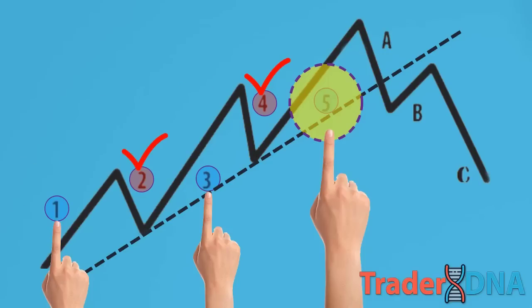In the case of a 5-wave move in the direction of the trend, Elliott Wave theory suggests that there will be a corrective 3-wave movement in the counter-trend direction, which is labeled A, B, and C. This approach provides traders with a useful tool for identifying potential market trends and making trading decisions accordingly.